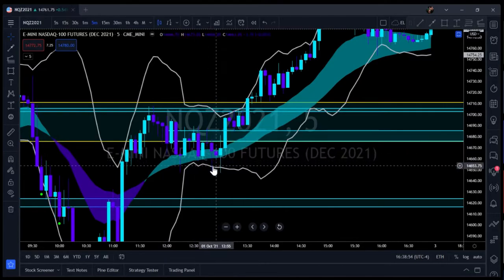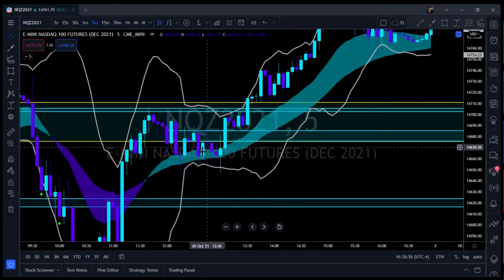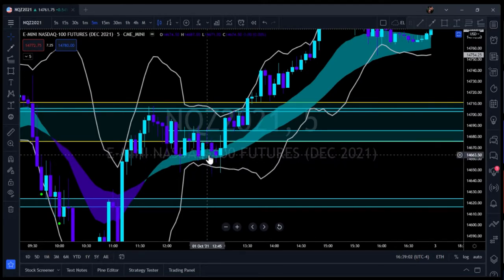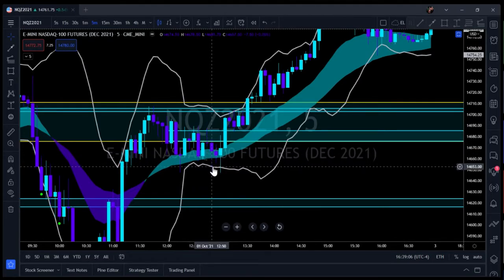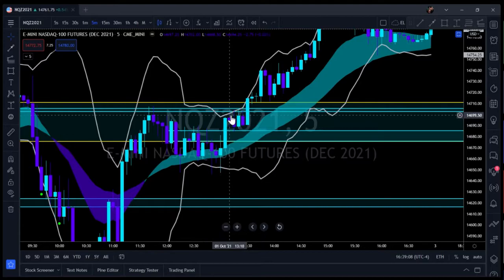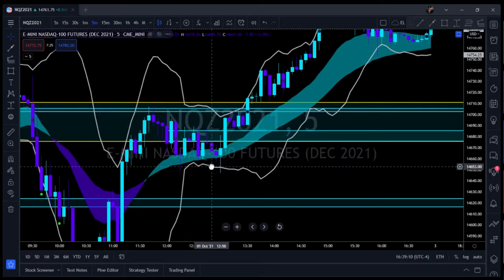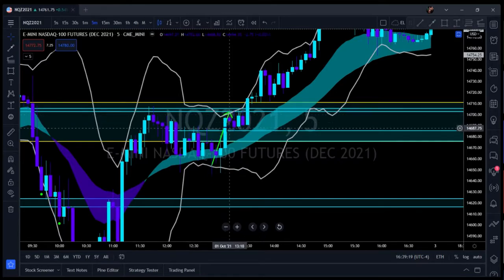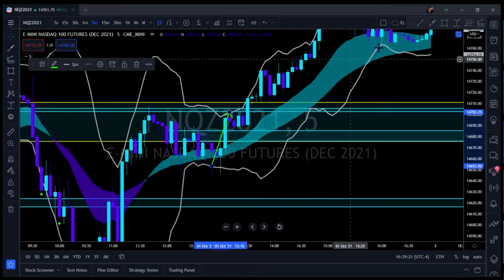So you could take, and some of my other work would tell you, hey, take a long off the Bollinger Band poke if the cloud is bluish or teal, whatever this is. Take you a long here and sell it up here to this upper Bollinger Band. So you could have taken a long right there. The cloud's telling you to anyhow. That's a momentum play. There's your long. You know what I mean? Something pretty simple, not hard to do.